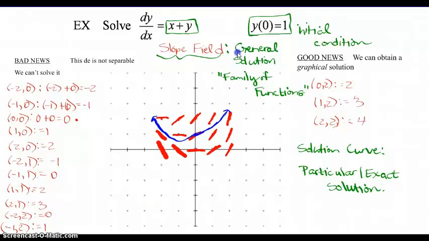So if we're asked to draw a slope field, we're just going to use the differential equation they gave us. We're going to do all the points that they tell us to. Here they didn't tell us which ones to do, we just pick some, but they will tell us which points to use and where to draw your slope field. So don't worry about that. And then if you're asked to draw the solution curve, then you go to that initial condition and you follow what the slopes are telling you to do.